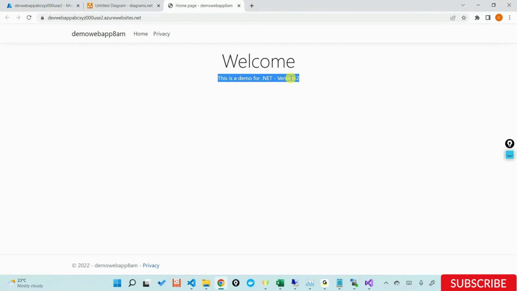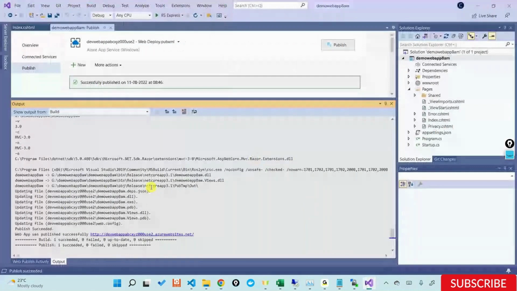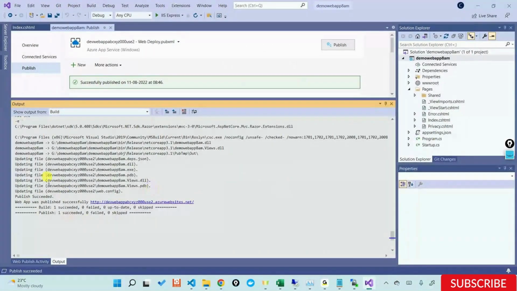Also, whenever you deploy a version, your application gets restarted. Publish is successful and all that, but Visual Studio automatically restarts your application, which will cause a downtime. When it's restarted, it will take around 2 minutes for the application to come back again. So for that 2 minutes, your application is down.